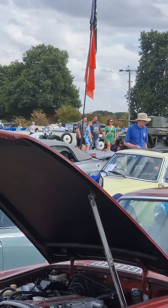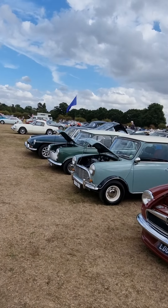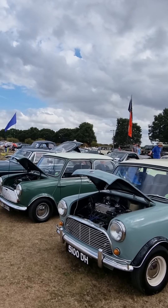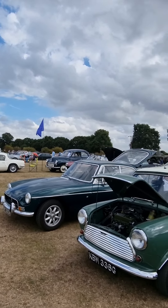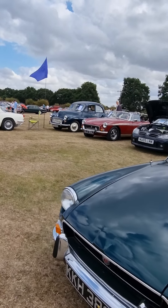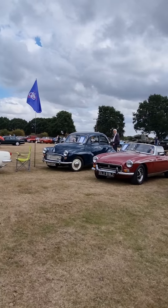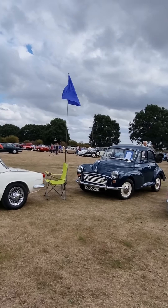We've lost about a third of the things that were here already. We're just on a break now so we've got time to get out and have a look. Old school Granada 2.8 — done a few miles in one of those. Oh, it's left-hand drive. I've done a few miles in one of them. Some of your Ford military vehicles back there.